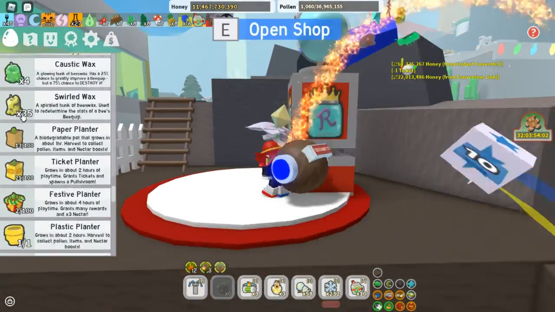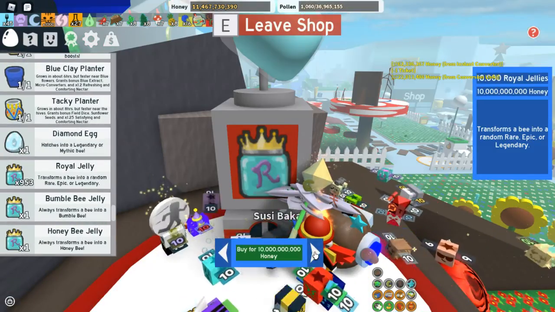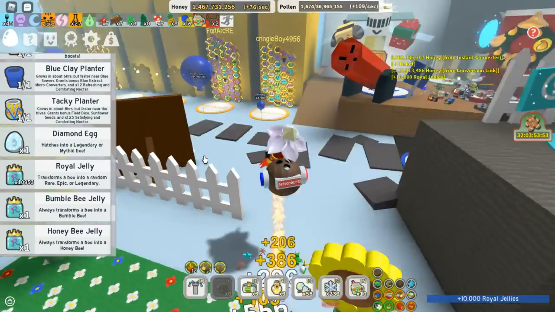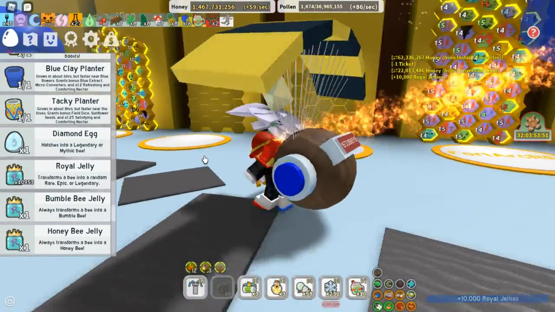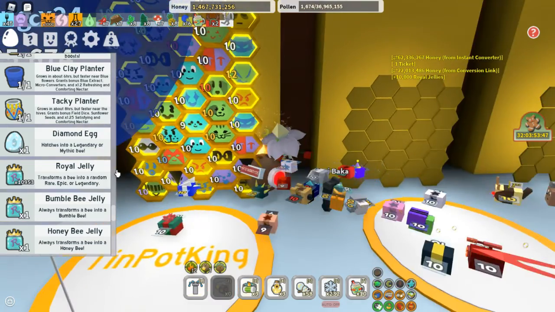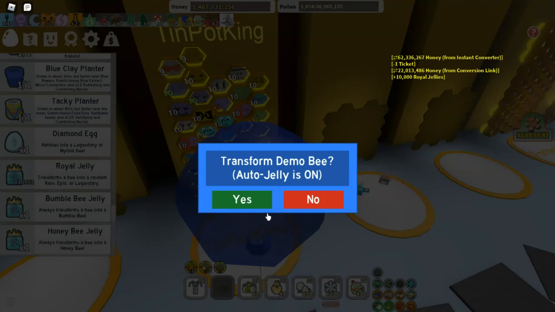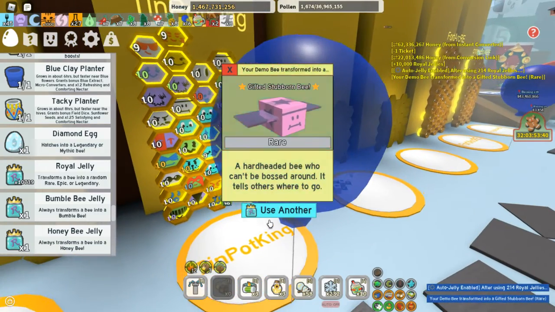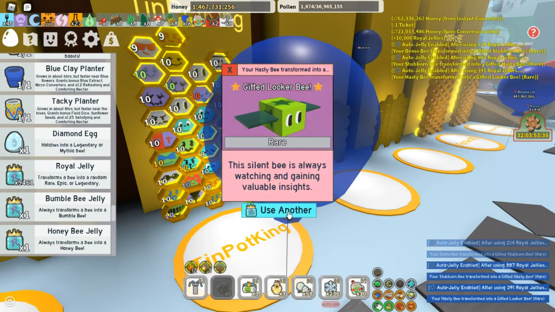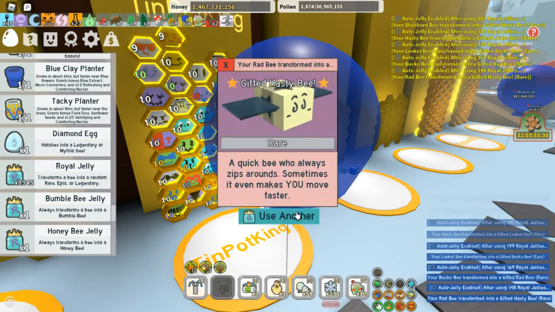So in another way of celebration, I'm going to spend 10 billion honey. I made chilies! Oh my god. Bro, if I don't get a mythic, I'm going to be mad and sad. Bro, why is there ungifted demo bee? I don't think they're gifted. No. No. No.